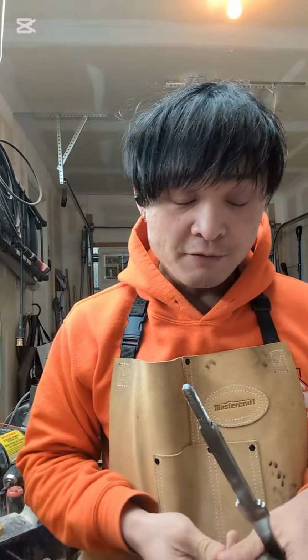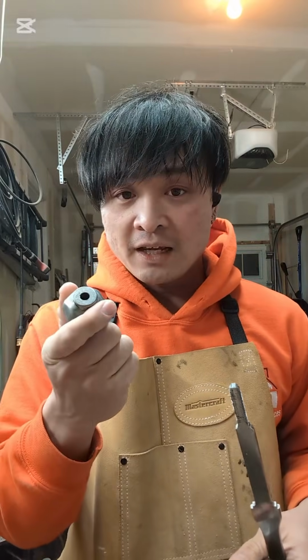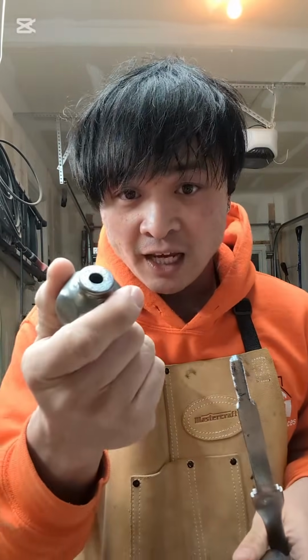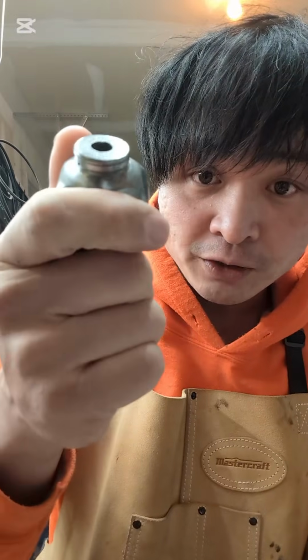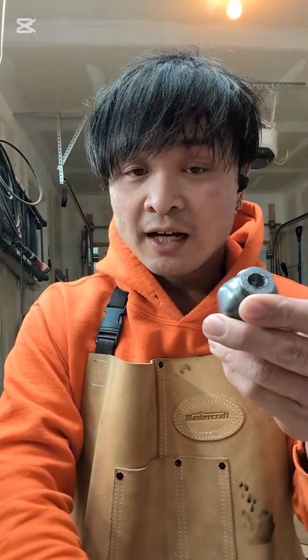If you do not have a thread already made in your pommel, you have to make your own thread. Most tangs in medieval swords are quite thick, they're not rat tails, they're really thick stuff. So the biggest one that you can pretty much go is an M10. If it goes any bigger than that, you kind of have to peen your blade instead, which gets a little bit annoying, and I'll go into that in another video. Here I have an unthreaded version, and it turned into a threaded version, and these turn quite well.